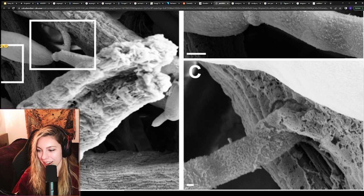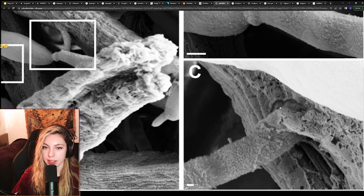Just the tip. So is there a scan? Oh, this is scanning electron microscopy images. So super high resolution microscopy.